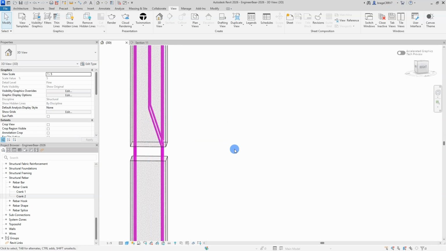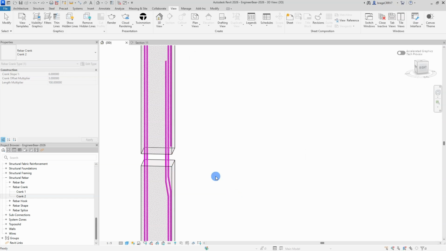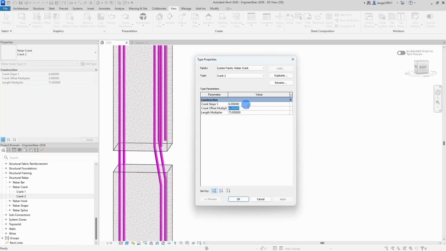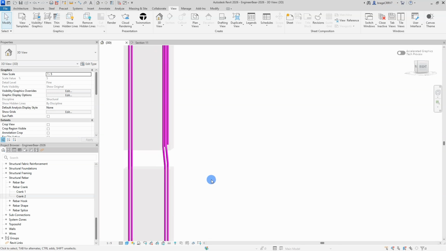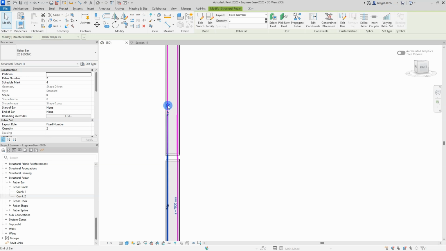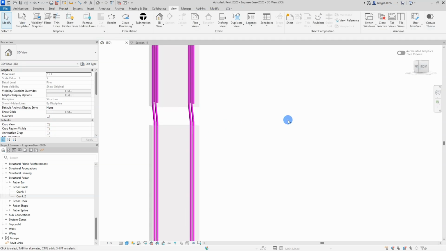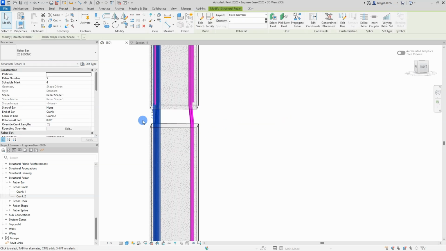A great use case for the crank function is when you have two straight rebars in columns that are separated by a slab. Now, let's adjust the crank so it will fit. When adding a crank, you will also have the option to rotate the rebar so the crank will fit where you want it. The spacebar can also be used to rotate it 180 degrees.